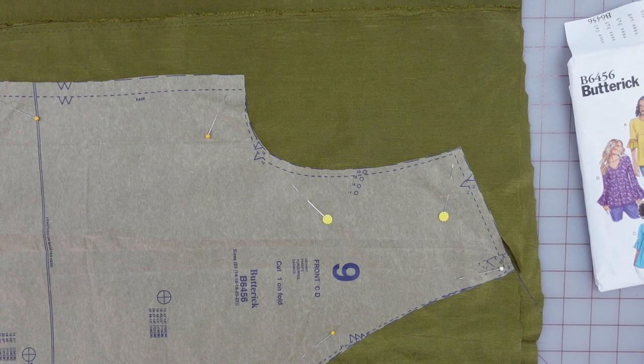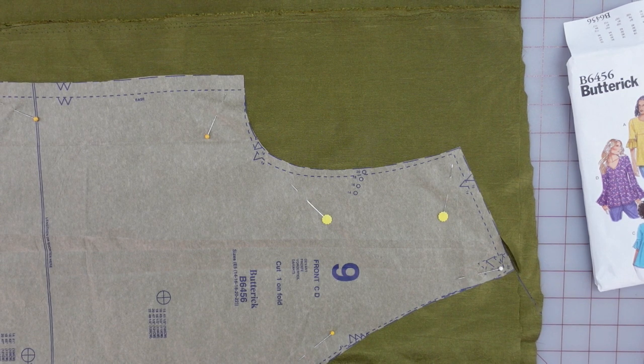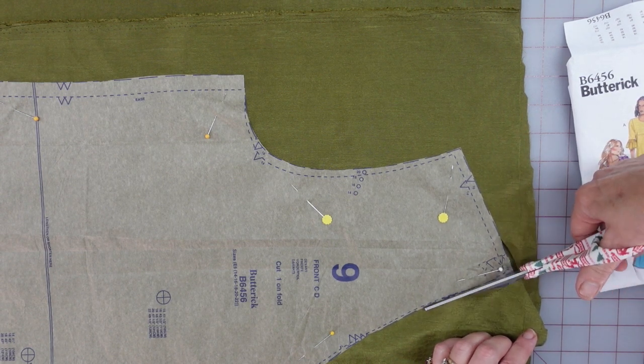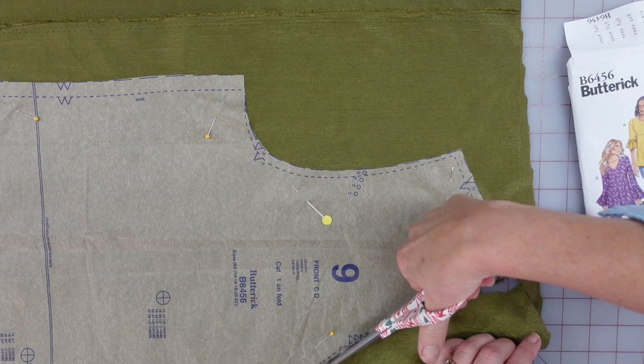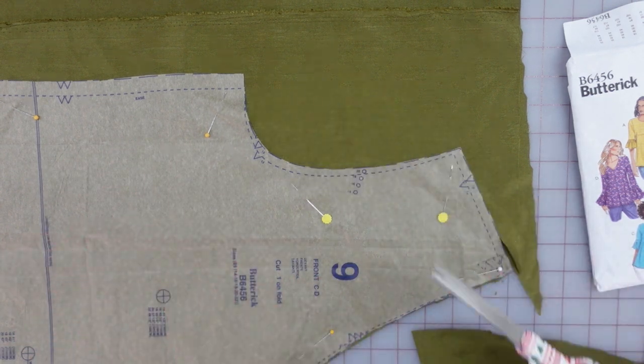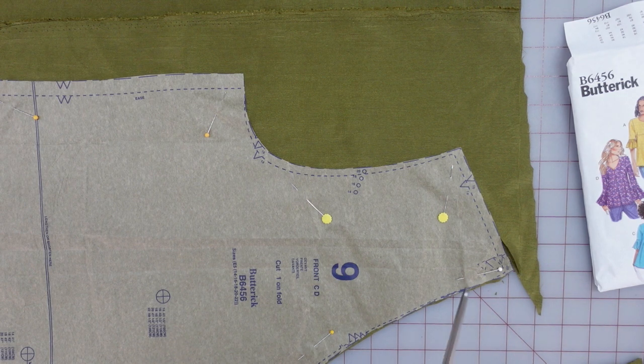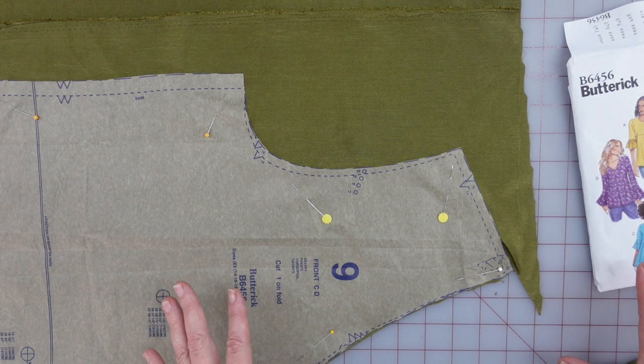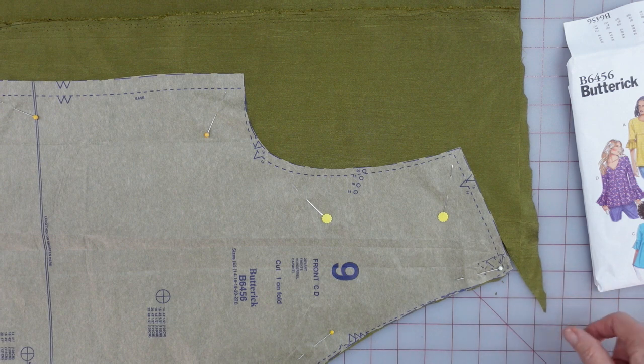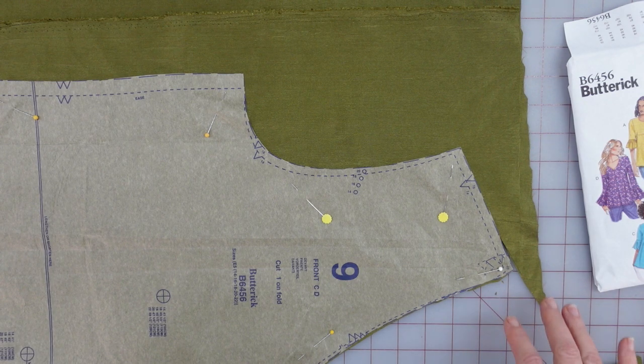So like I have said before, I tend to overpin, especially on something like this, which is kind of a silky fabric. But to me, it just makes more sense to be secure that your pattern is going to stay where it's supposed to, even after I have it cut out, so that way it's easier to come back and make all of my markings. I don't necessarily go exactly by the pattern layout on the envelope. I look at it and see what their strategy is, and then I make my best choice.